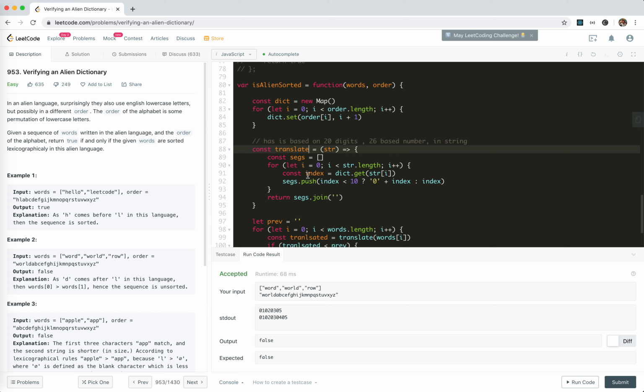Okay, and now we need to, oh, actually this doesn't change anything. It's the same as the index, right?